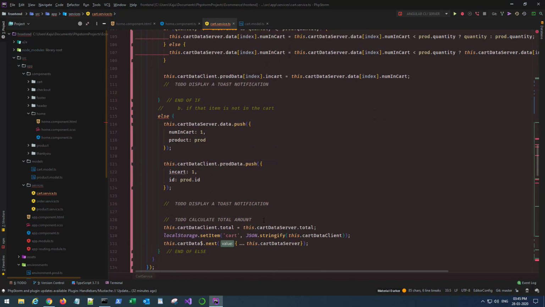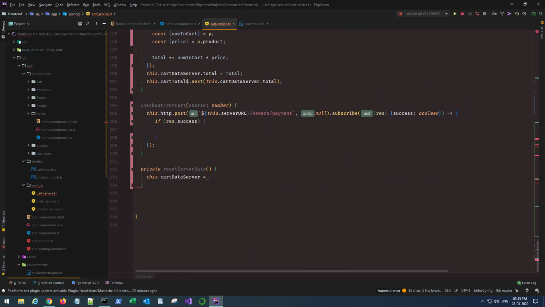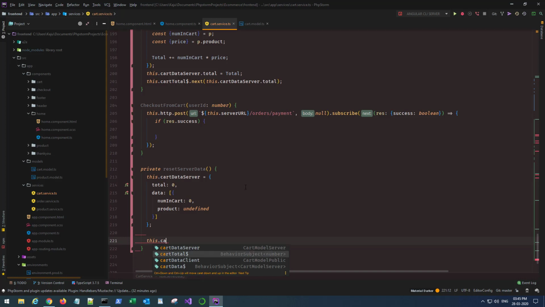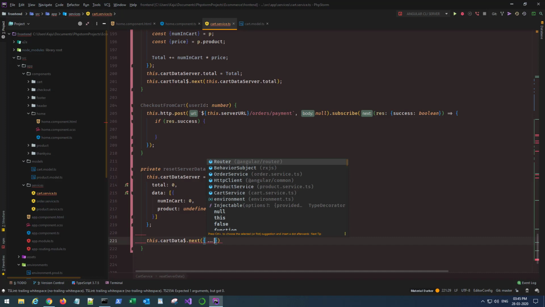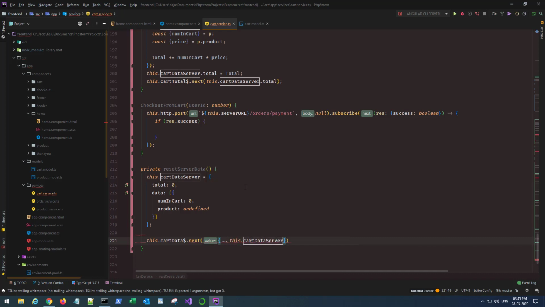This will help me in resetting the server object easily. And also I want to emit the new object to my subscribers, cartData$. That's it.